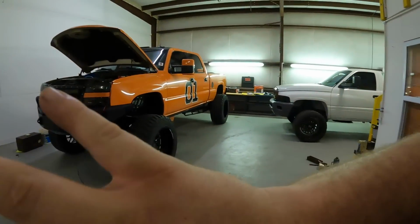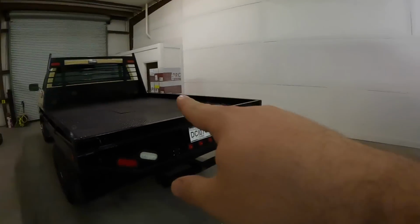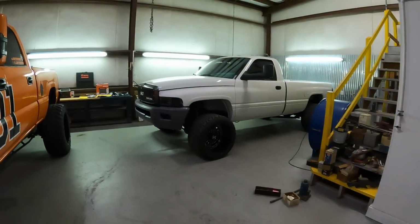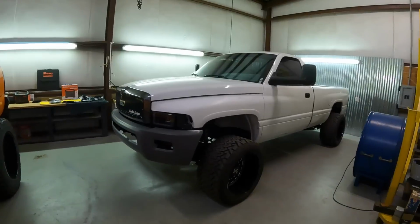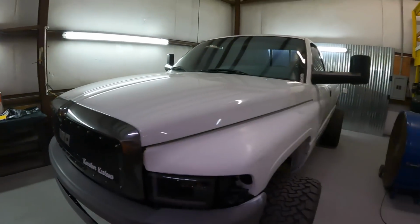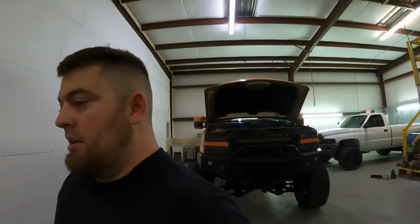it looks incredible. Obviously this thing is gonna be getting a full solid axle swap, new wheels, which are right there. This thing is getting wrapped here shortly, a little sneak peek on the grill there. I want kind of a color it might be. It's gonna look incredible. And yeah, a lot of huge plans with this shop. I cannot wait to continue renovating it or building it, making it our own here. And can't wait to film a lot of future content out of here.